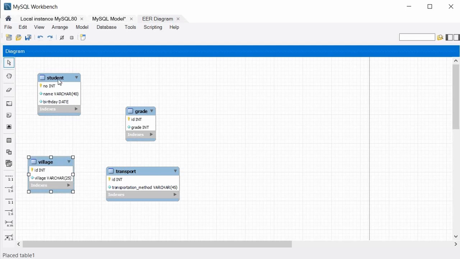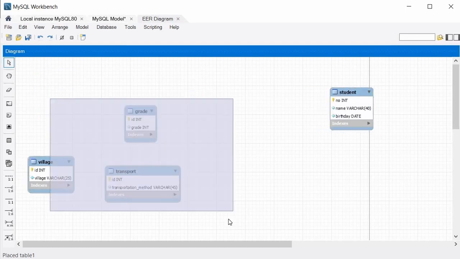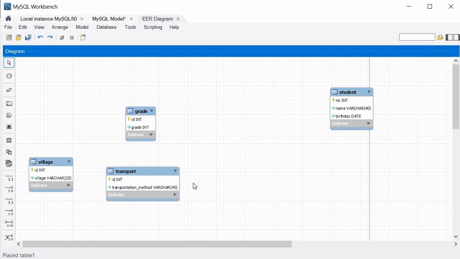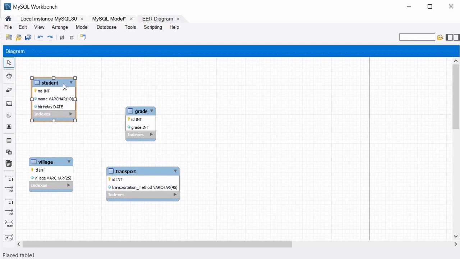These three tables don't have a relationship with each other. Every one of them has a relationship with the student table. That's why I told you that's the main table.